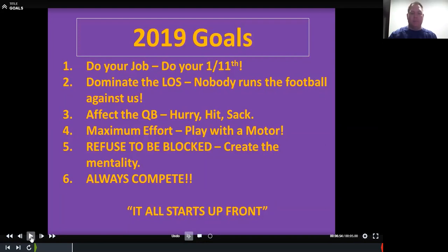Number four, obviously, you got to play with maximum effort and play with a motor. I tell them if they don't play hard all the time, they're going to be standing next to me drinking water. Number five, refuse to be blocked, create that mentality. And then number six, at the end of the day, we always got to compete in everything we do. And at the end of the day, it all starts up front.